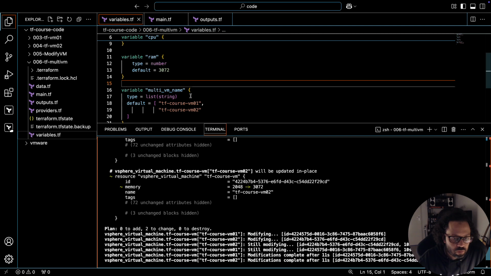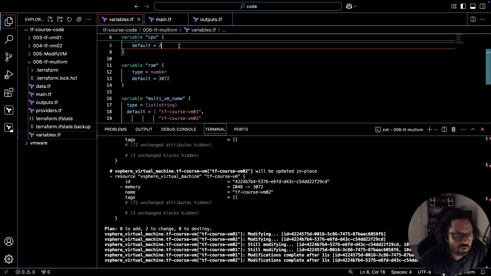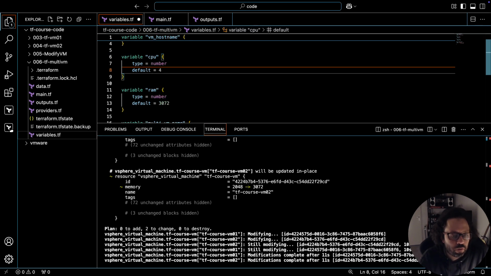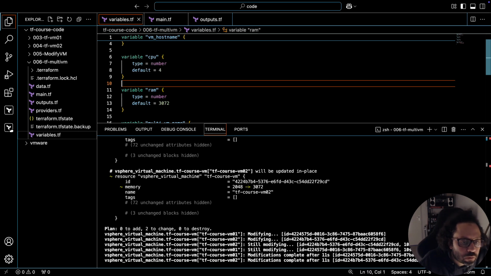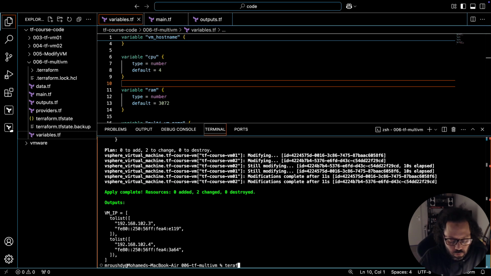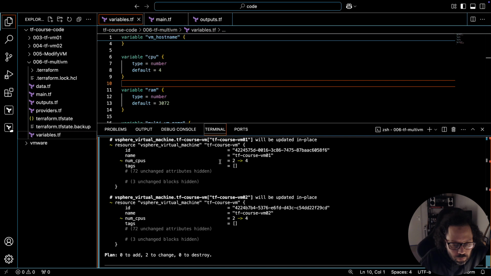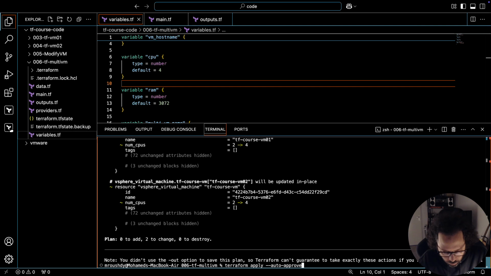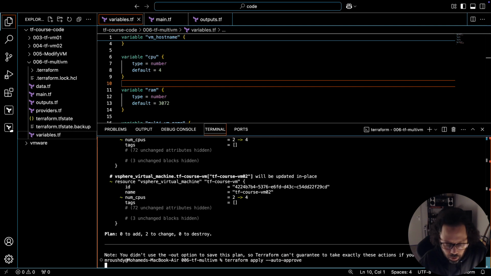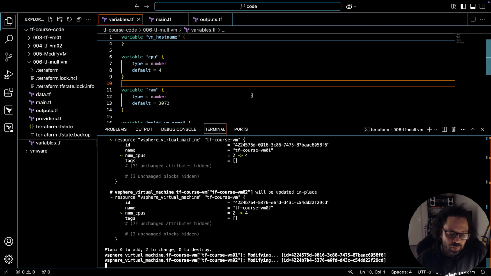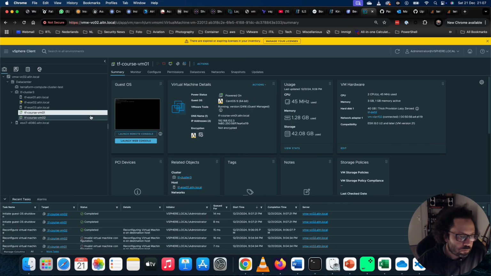So you can very quickly make changes to VMs. Let's even change the CPU, but changing the CPU will require a reboot. I don't care, so let's reboot it, but be careful in your scenario that this will reboot the VMs. Terraform plan once again. Now it's increasing the CPUs from 2 to 4, and let's run the apply. But now the VMs will be power cycled.